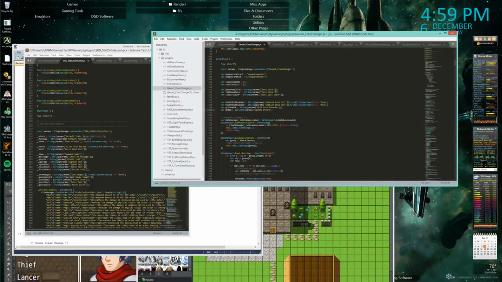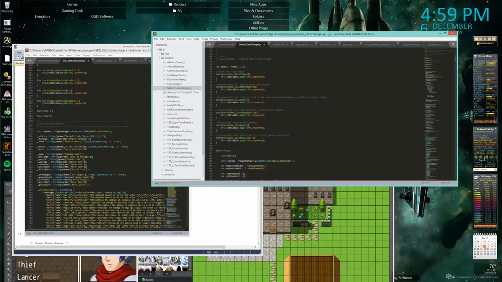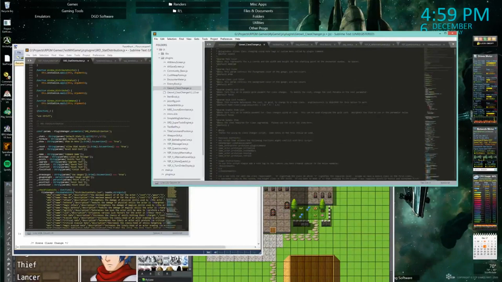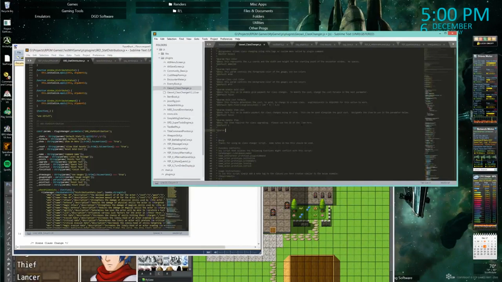Alright. So gold cost formula, update item. We need a formula for the item too, to be honest, because we have to say, okay, how many of these items do we need? So let's make a new parameter: item cost formula.